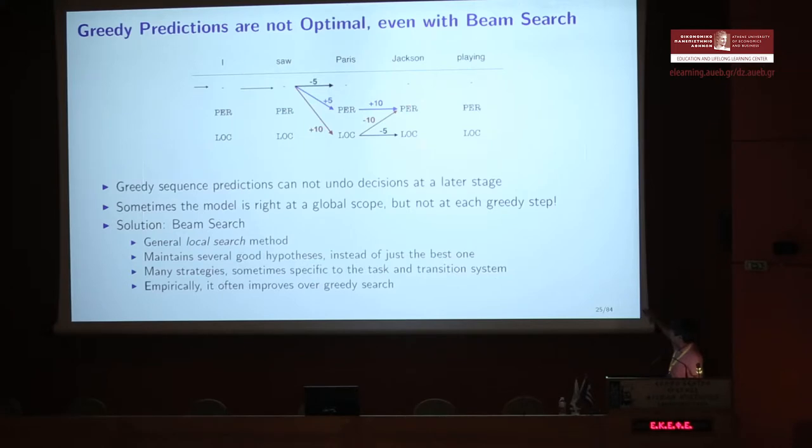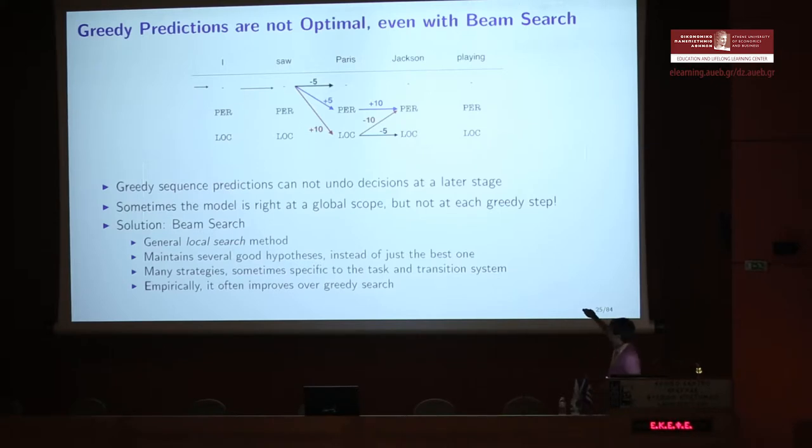At this point, it cannot look at these labels, but it can look at the input. So somehow make this dependent on that: if you saw these kinds of patterns here, it cannot be that this is a person. So that's one thing. The other thing we can do is beam search, where I keep my model, which is not perfect, but I assume this. What if instead of keeping one path, the best one, I keep several? I cannot keep all of them, since all the paths are exponential. Greedy is like, I just keep extending the best solution up to a certain point. But what if instead of just the best, I keep the two best?